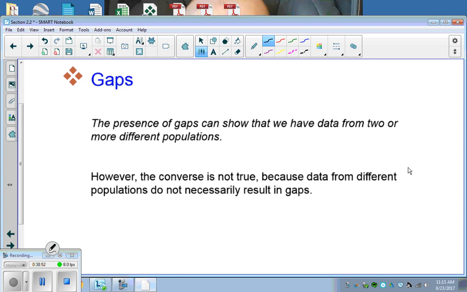If we have gaps, it means there's no data. Or sometimes it's from 2 different populations. So for instance, I was going to say the weights of dogs and the weights of cats, but there are some dogs that are so teeny tiny, right? I saw one the other day, I think that dog must only weigh 2 pounds, honestly. But I'm trying to think of 2 different populations where there would be something distinct, that you would see them apart and you'd have gaps.